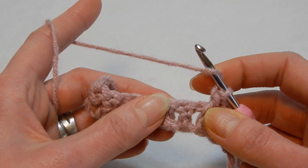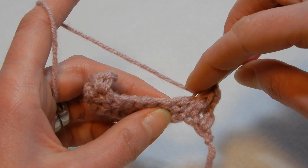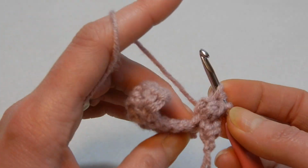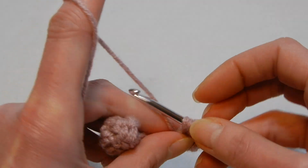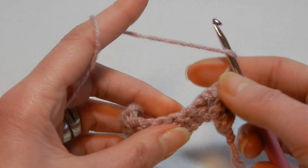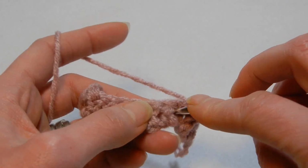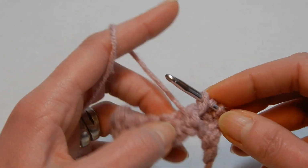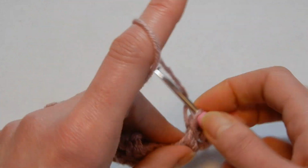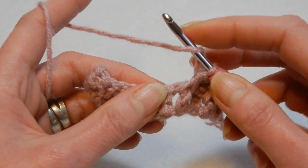Now yarn over the hook, you're gonna go to the next double crochet and we're gonna do a back post double crochet. So you're gonna place your crochet hook from behind the work. So yarn over and pull the yarn through all these loops, yarn over the hook, and the next double crochet we're gonna do a front post half double crochet. So you have 3 loops, pull the yarn through all 3 loops, yarn over the hook, we move to the next double crochet.